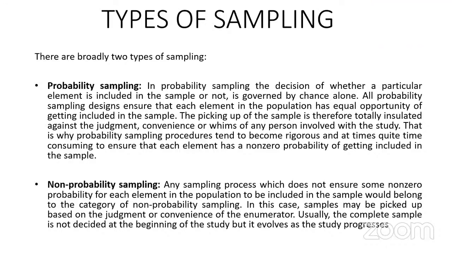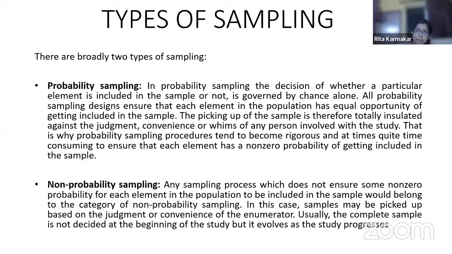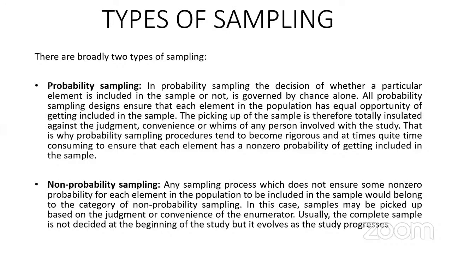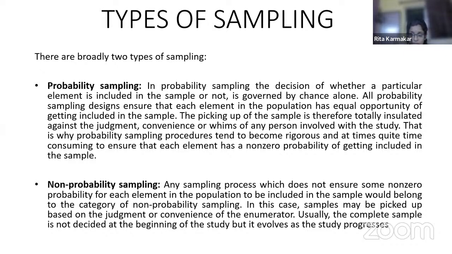Ma'am, probability sampling basically talks about that everyone in the population has an equal chance of being selected as a sample. Very equal probability. Yes. So it has randomness in it. Yes. Right? So as I said, that randomness is not that much random. So I guess now you understand what I'm trying to say.